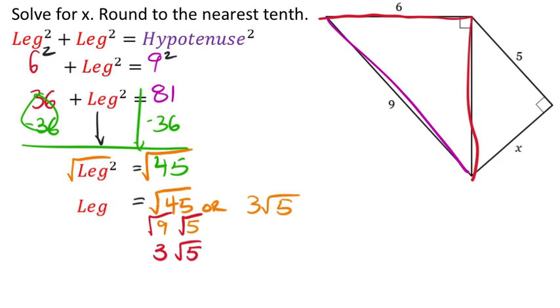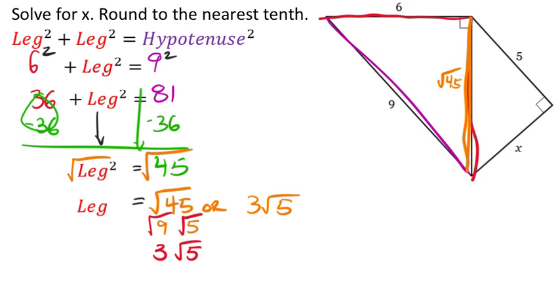I'm going to keep the square root of 45 right here just because I'm going to need it. Plus, it's easier to type than 3 times the square root of 5. So we just found then this length, I'll do it in orange there, this other leg right here, as the square root of 45.